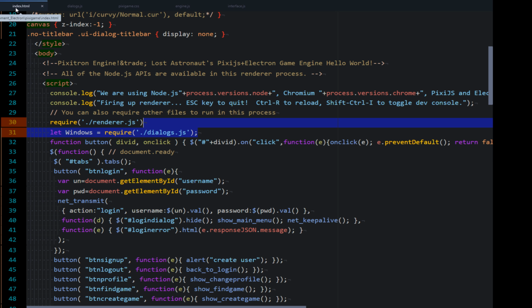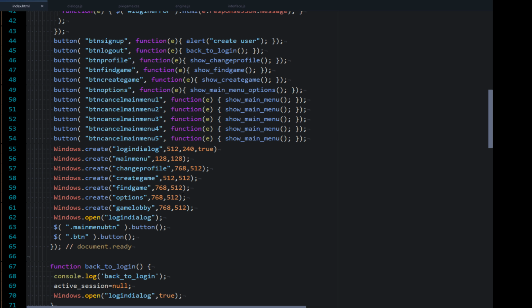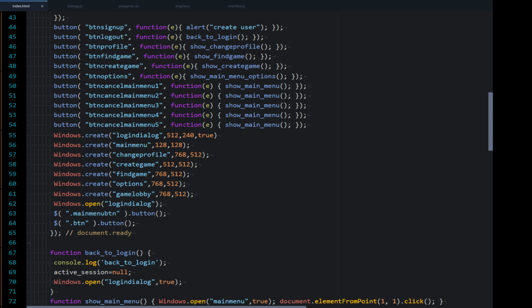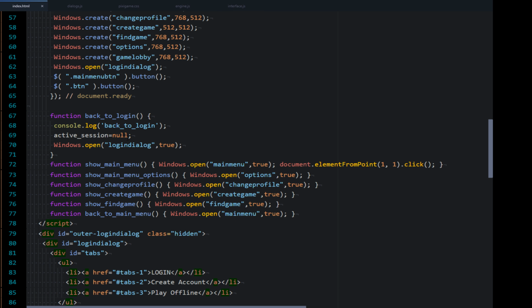So if you look back at index.html, you can see that it's just a bunch of calls to functions. There's not a lot of actual code in here. And then down here, there is a little bit of functions, but again, those are pretty simple so far. And some of them might have a few extra calls, just like this one does, that do specific things.